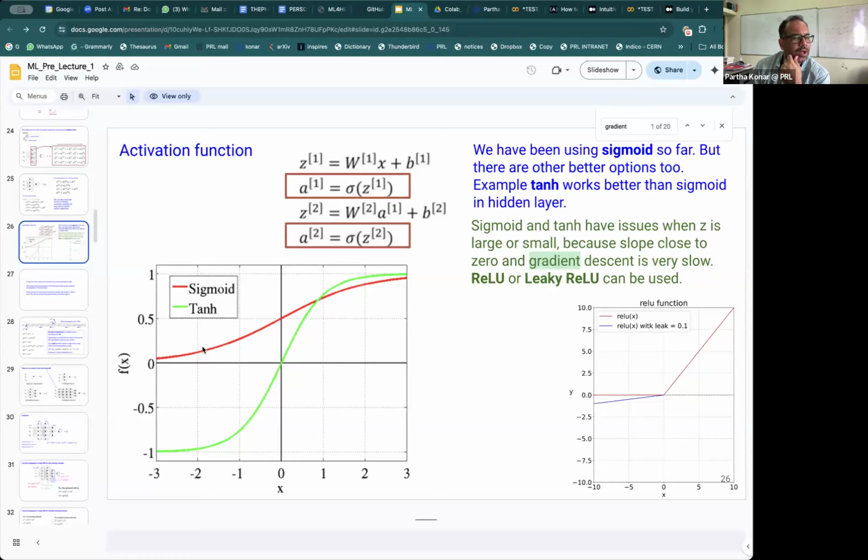Only one problem with sigmoid, a few problems are there. Sigmoid is a very nice function in the sense that it is between 0 and 1, and it is in some way connected with probability. If you have two classes, you have to attribute some kind of probability to each class. So it varies between 0 and 1, and it connects with this probability.